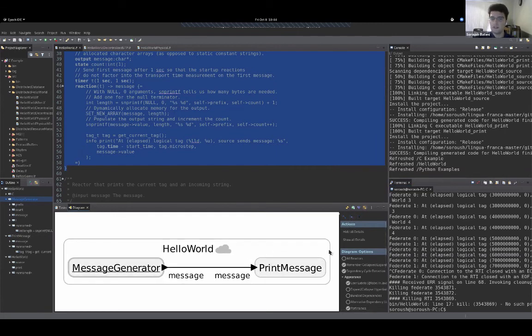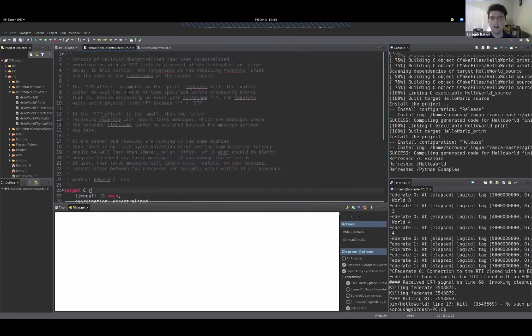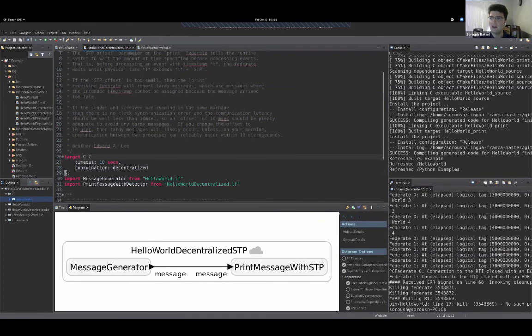However, those of you who are familiar with HLA might realize that that's very conservative. First of all, your messages will now have to go through that coordinator, the RTI. Second of all, these 2 reactors need to be in constant communication with the RTI to be able to coordinate and correctly execute. We do have a less conservative coordination mechanism, which you can use by using this target property. You can set coordination to decentralized. And once you do that, we will still take care of the communication ourselves.